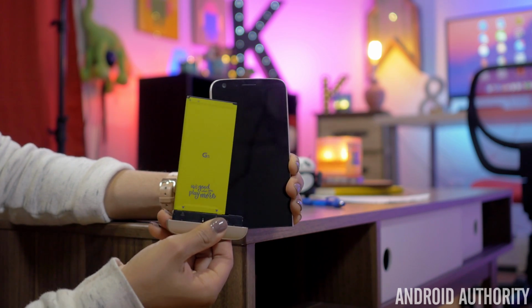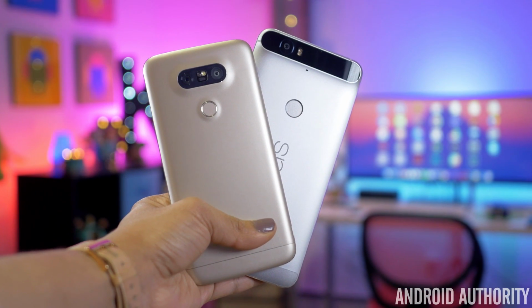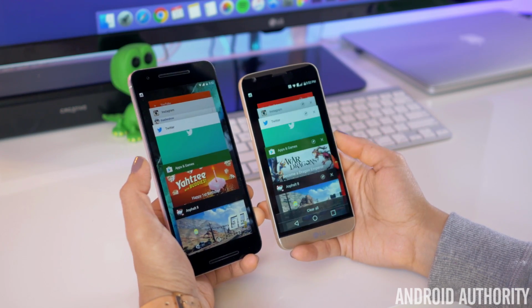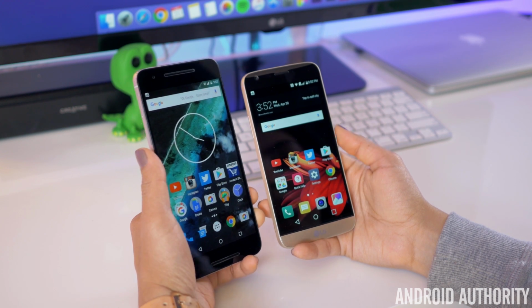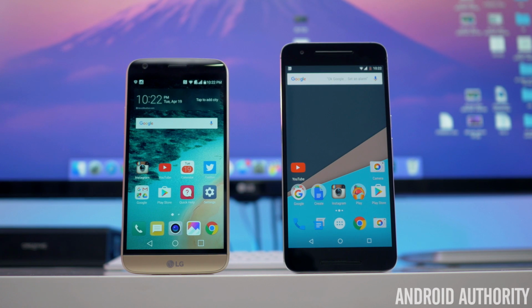In some areas, the LG G5 is amazing and a leader among other phones in the market, but in other areas it underperforms. Whereas the 6P in almost every area is just pretty good. Anything you throw at the 6P, it'll handle really well. It's a very well thought out phone with no huge downsides, but no huge upsides either.